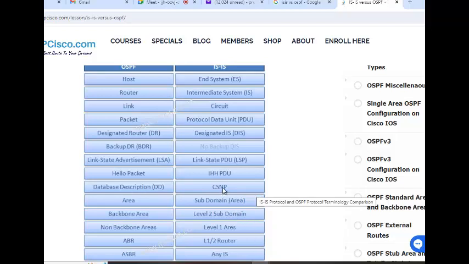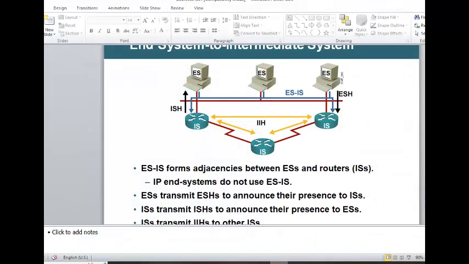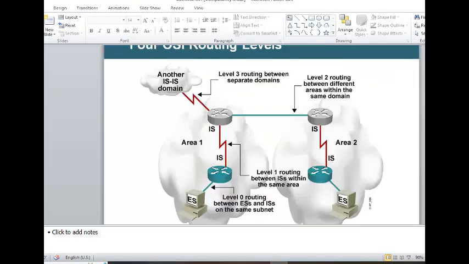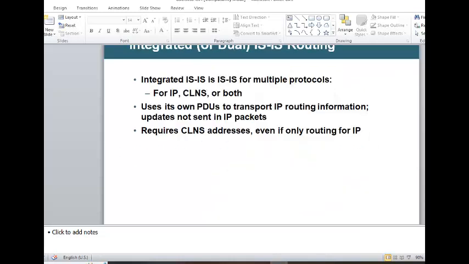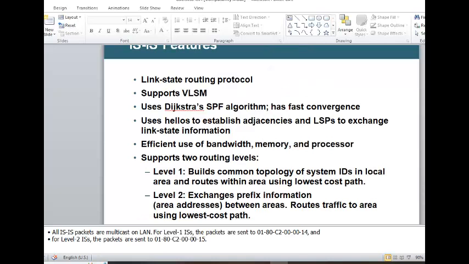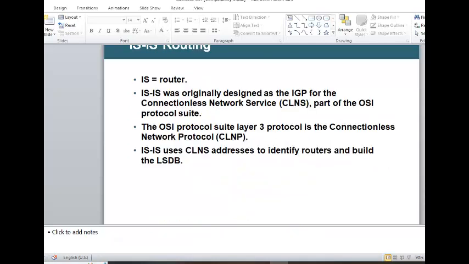CLNS, connectionless network protocol. No, this is not the one. I want C. This is CL, and here we have CSNP. CSNP comes when we talk about updates.